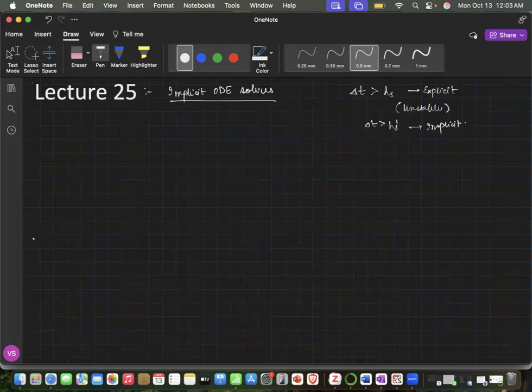So for a huge range of delta t, you get a stable solution with implicit methods. But with explicit methods, that range is very small. So at times you need to give really, really small time steps to get a stable solution using explicit methods.